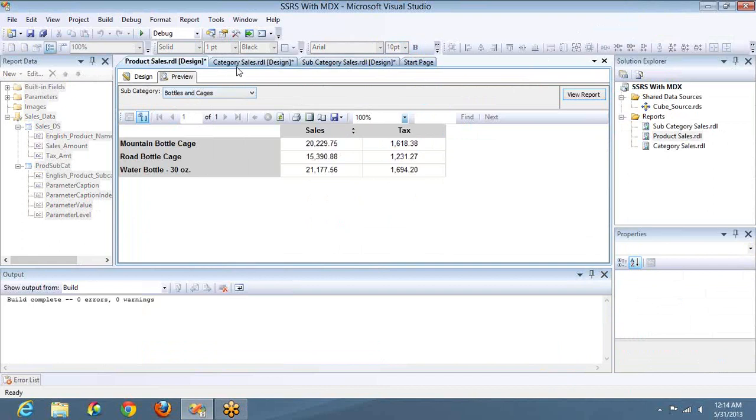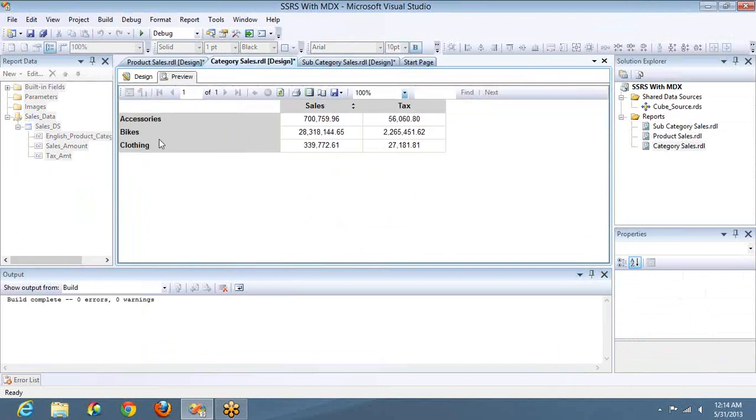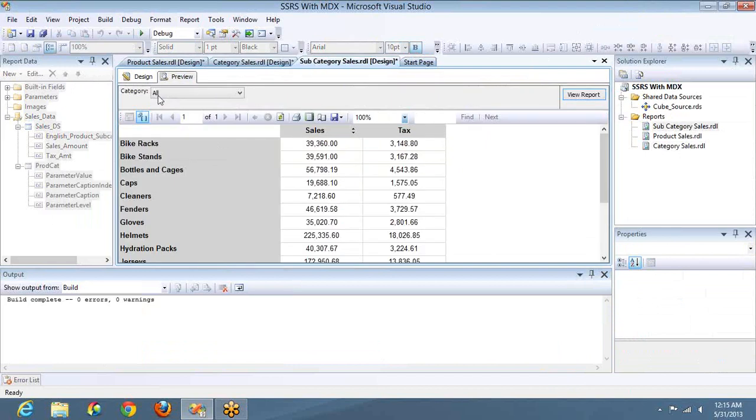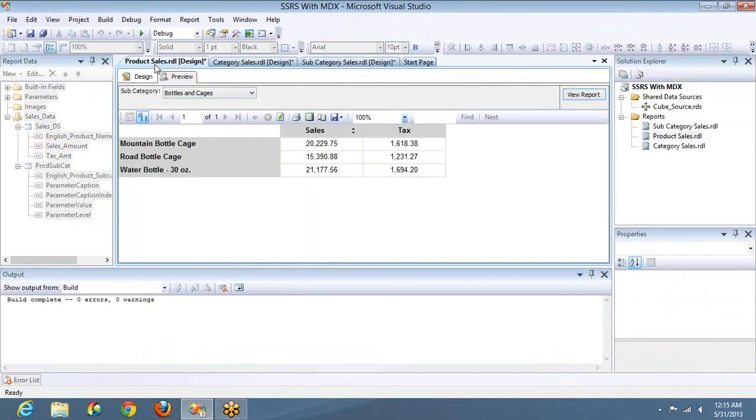So I hope you understood what is meant by drill through. The first level report will have complete data, and when I click on any one item, this item will be passed as the input parameter to the next report, and this report will be shown. And when I click on any subcategory, this subcategory value will be passed to the product sales report, and the product sales for the products present in the selected subcategory will be shown in the report. Let me configure it now, and you will come to know how it looks and what the advantage of having drill through reports over drill down reports is.